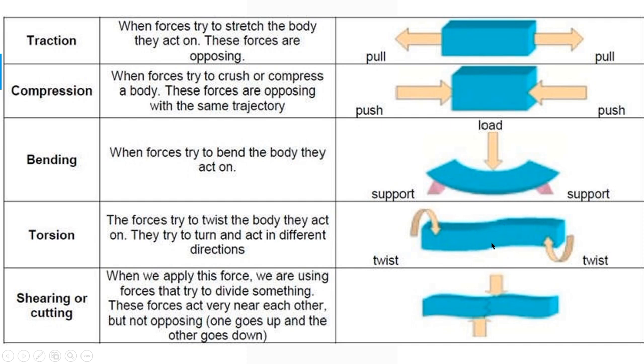And if the forces produce shearing or tear in the body, for example this force is acting in the upward direction, this force is acting in the downward direction, and at this location shearing will be produced, tearing will be produced, and the body will be broken down. So these kinds of forces are known as shear forces, and the stresses which are produced on the surface of this body will be termed as shear stresses.